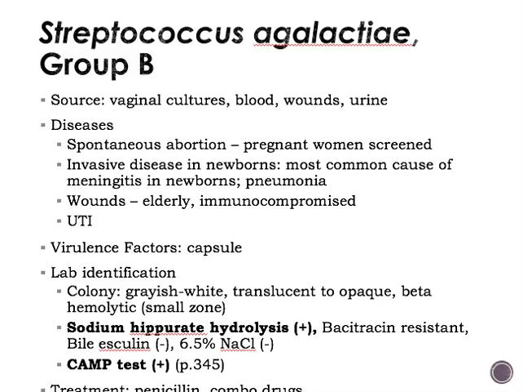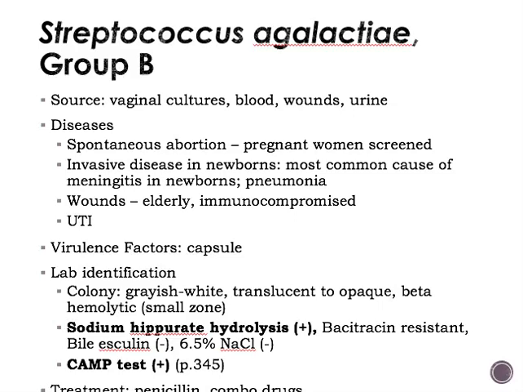Group B strep can cause spontaneous abortion. It can colonize the urogenital tract in pregnant women and can pass to the baby during or before delivery. So that's why we screen moms and go ahead and treat them ahead of time before delivery if they're positive. It can cause late onset invasive disease in newborns. This usually presents between 1 week and 3 months after delivery. It could present as meningitis, sepsis, and pneumonia. The mortality rate for this one is very high.